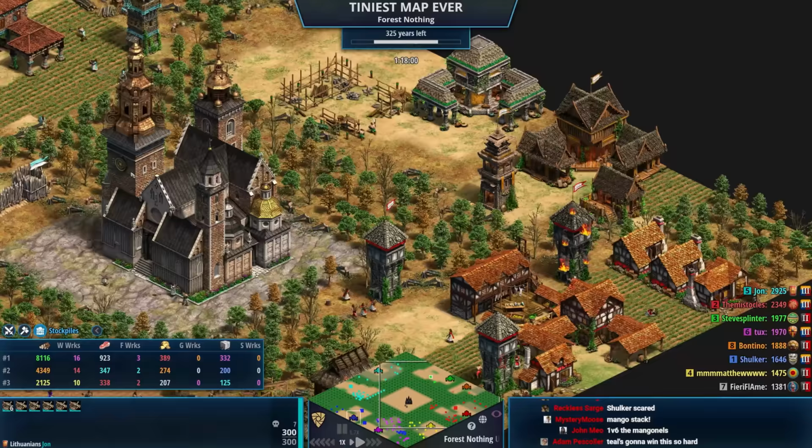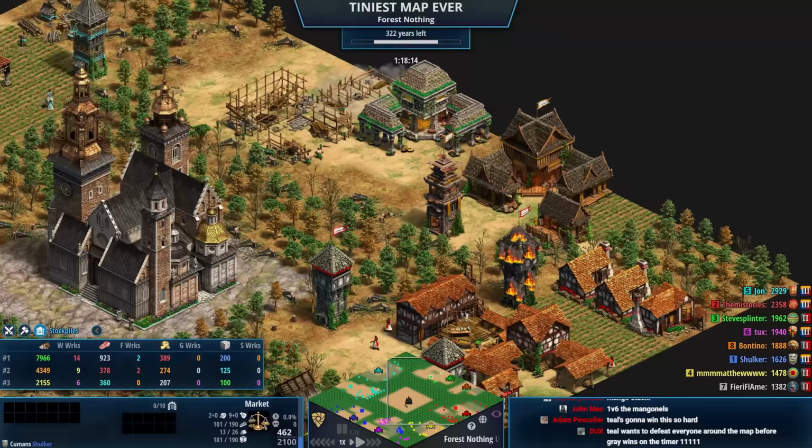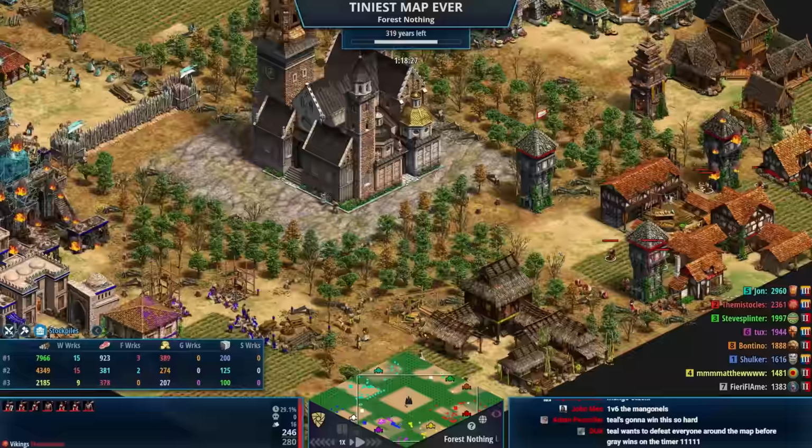for green and for orange. I do like what orange has done, though. Orange has basically said, if I'm going down, you're going down with me. And has made his own tower and is just kind of, you know, giving him a taste of his own medicine.